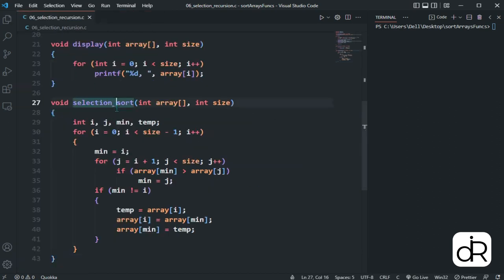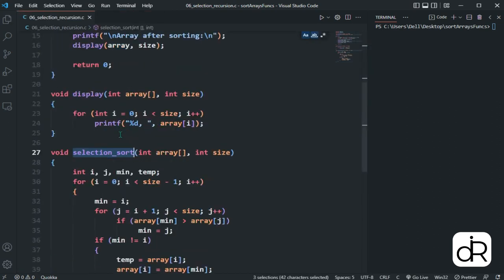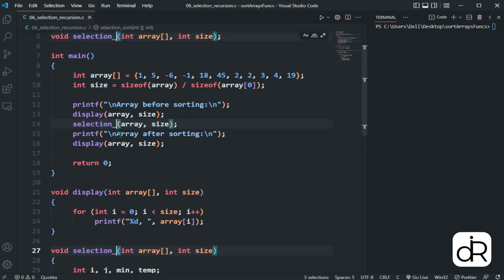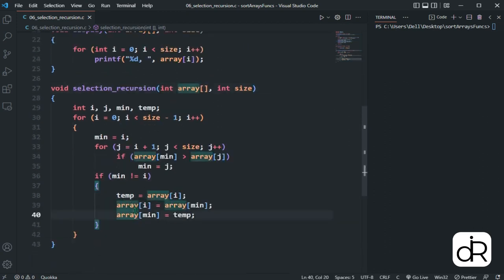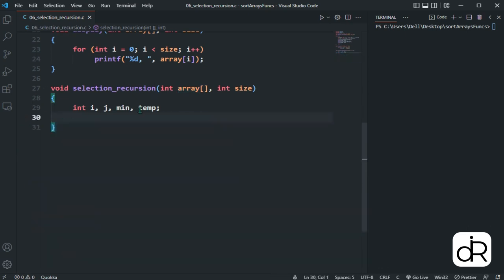Here we are. Let me change the name of the function to selection recursion. Again, inside the selection recursion, I'm going to delete everything and leave only the first line.